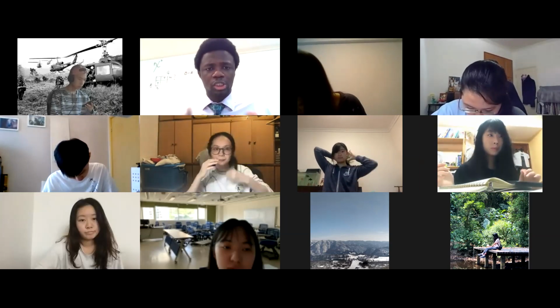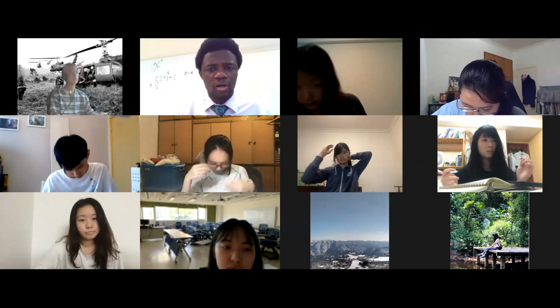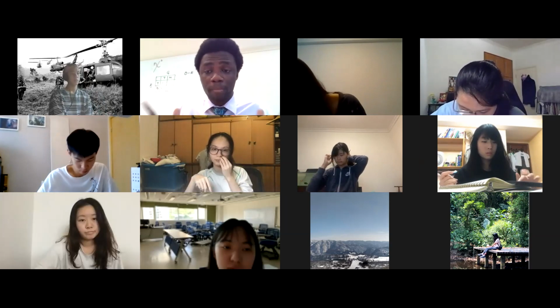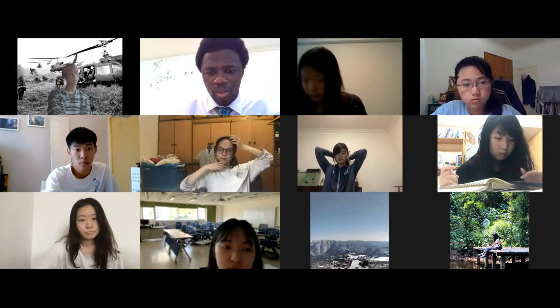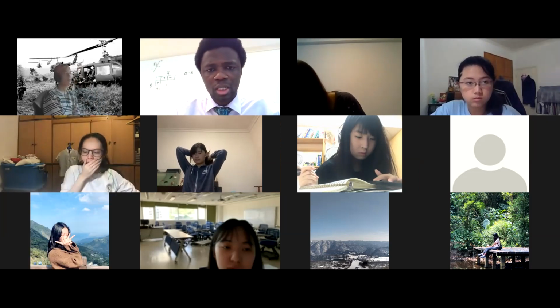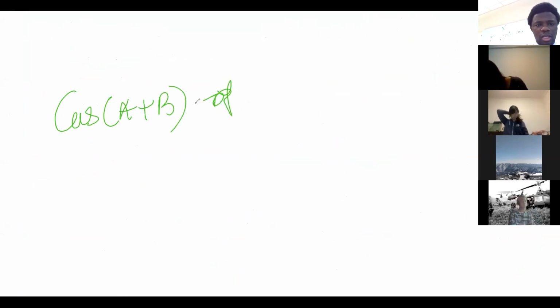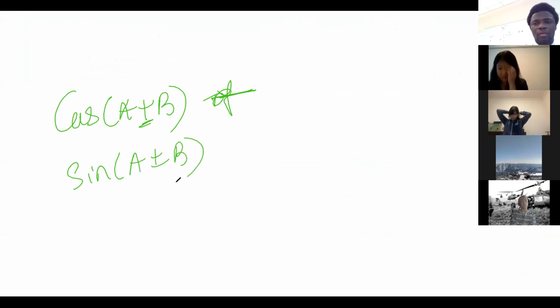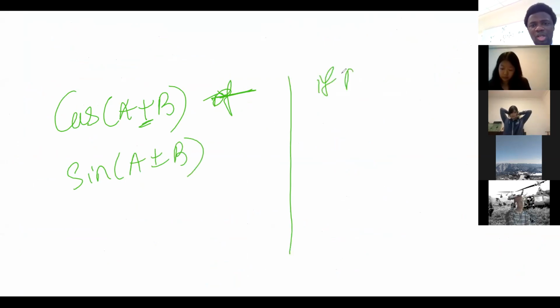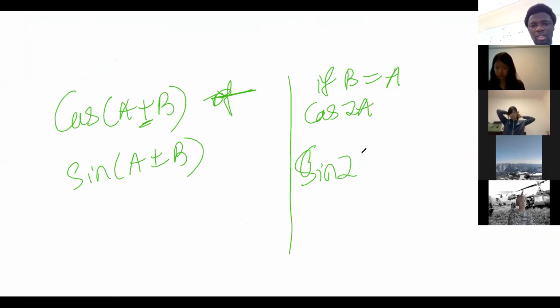So make sure you do some practice based on what we have seen so far. Tomorrow we're going to look at compound angle. I'll just give you a heads up what that means. In compound angle, basically, we're going to go beyond all this. We're going to look at what happens to cos(A plus B). This is called the addition formula, okay? We look at it for minus, and we look at sine(A plus or minus B) also. Now, this was extended so that if B is equal to A, then you're dealing with cos 2A and sine 2A in the case of the addition part.